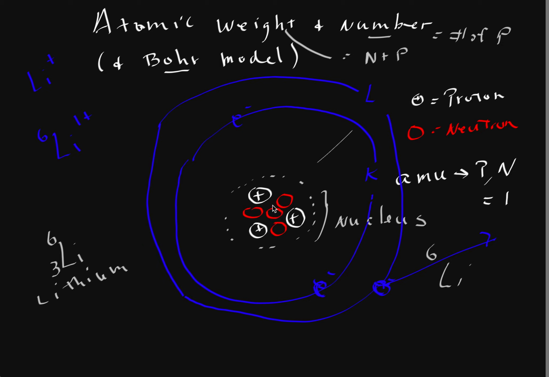Now, I've left a little space here in the middle so I can draw another neutron. So lithium can come in at least 2 different flavors. There's lithium that has 3 neutrons, but lithium can also have 4 neutrons, the way I've drawn it here. And if we want to symbolize that, we can write lithium with a superscript of 7. Again, we could write a subscript 3, but we've written the letters Li for lithium, so we don't really need the 3. But we do need the superscript, because lithium can have either 3 neutrons in its nucleus, or it can have 4. And in nature, both of them exist. That's probably a good place for us to end on.